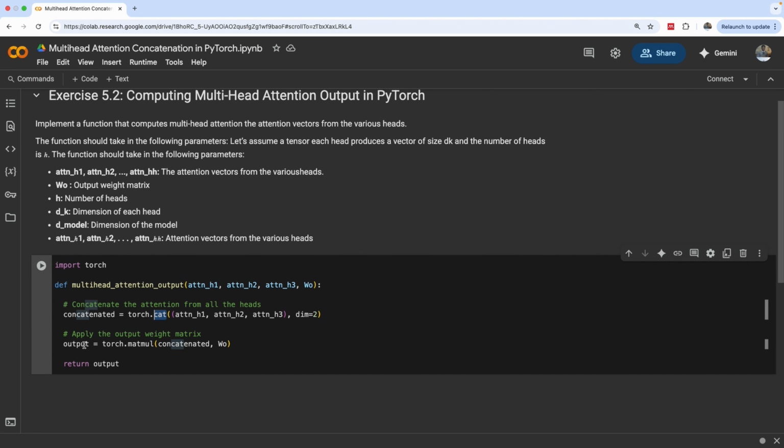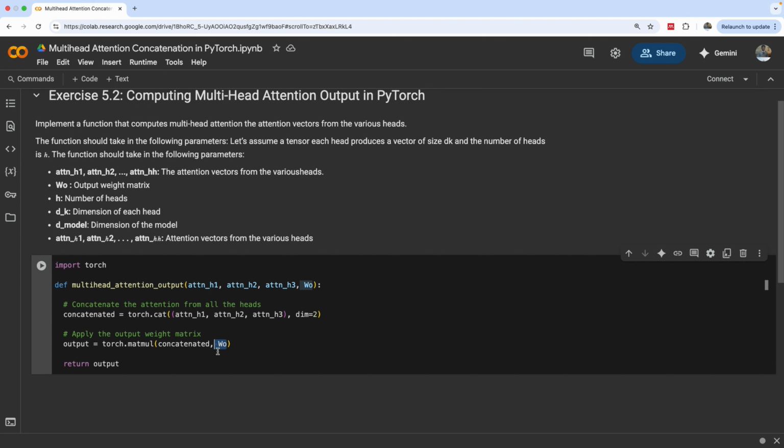And we now apply the output weight matrix. To map it back to the original dimension, we are going to multiply this output by the WO. I already explained that WO has a dimension where the number of rows is equivalent to the sum of the dimensions of all the heads summed together.